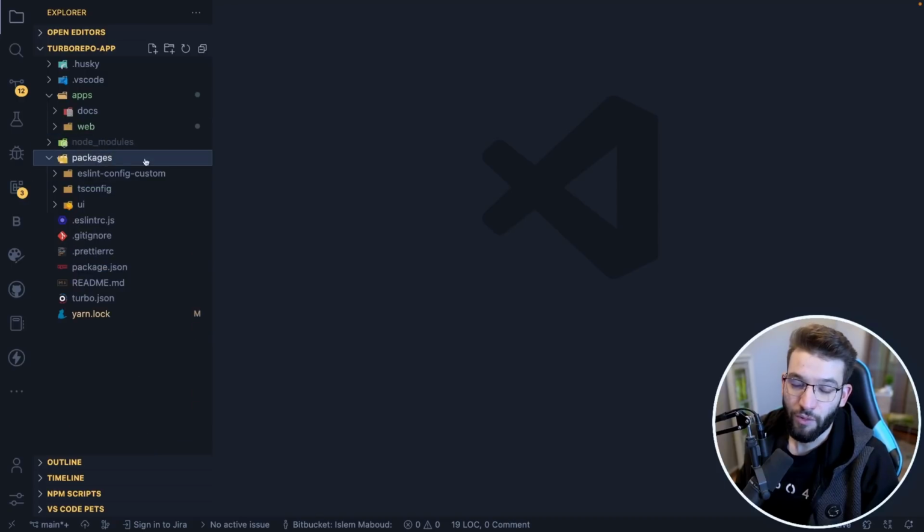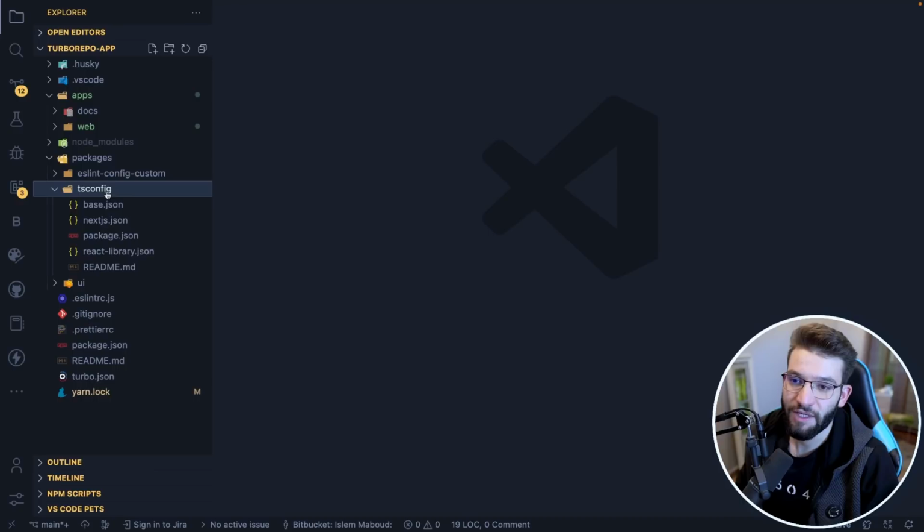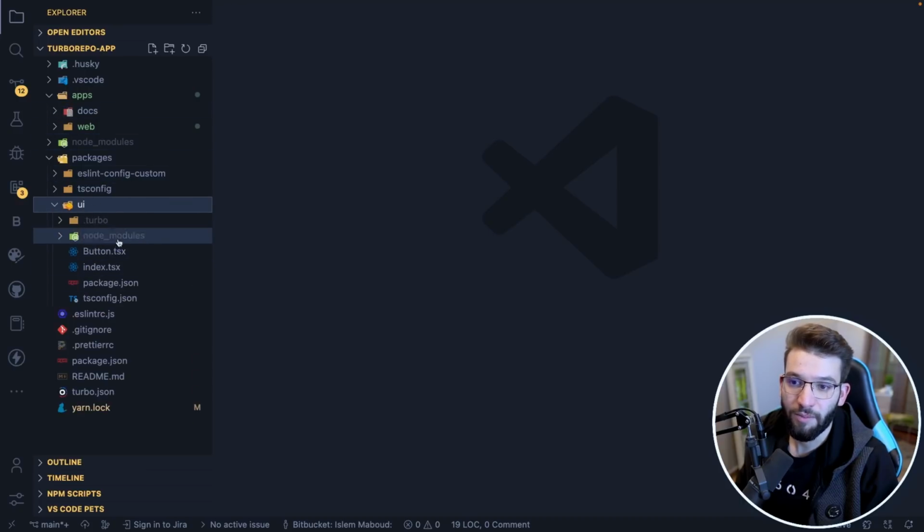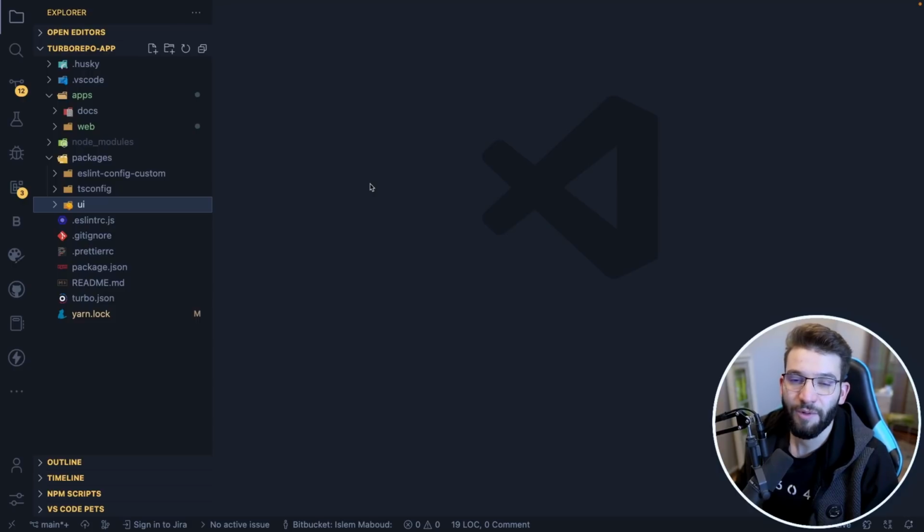Now the next other cool thing in here is the packages. As you can see, I've got ESLint, and I can share things like tsconfig between both of the projects, and on top, UI in here, maybe with UI components I want to share. It's super nice. And when opting for bigger projects, you always want to reuse as much code as possible instead of retyping the code, going through the code again, redefining the logic and going through the whole refactoring pain.